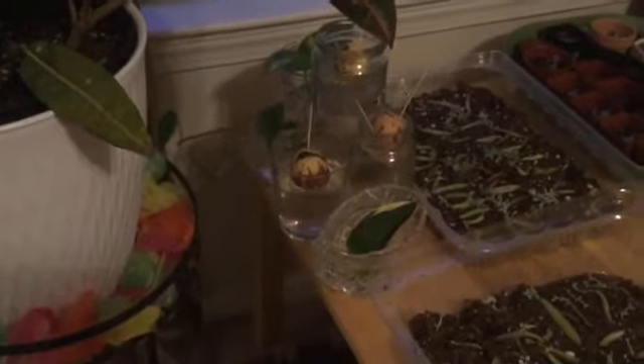We have some succulents, some cuttings, a Hoya, more succulents, a giant croton, some snake plant, philodendron, and pothos cuttings. I'm trying to propagate avocado seeds — that's not looking good so far though, it's rotting. There are lots of succulent propagations, like in the 200s. A monstera, a rhaphidophora tetrasperma, and a monstera adansonii. Golden pothos, a nerve plant, more succulents — and some potentially sick ones, because I see pests like black spots on the undersides of these leaves. There's also a potentially sick umbrella plant.